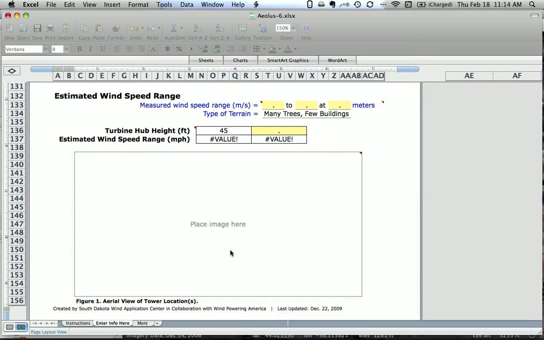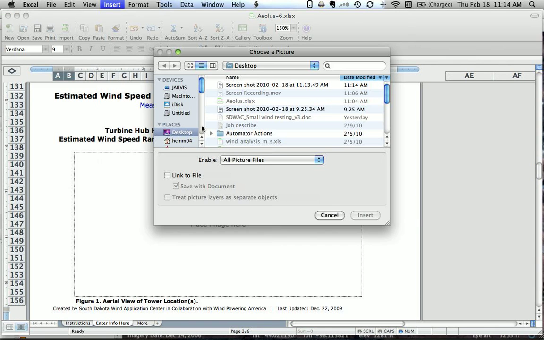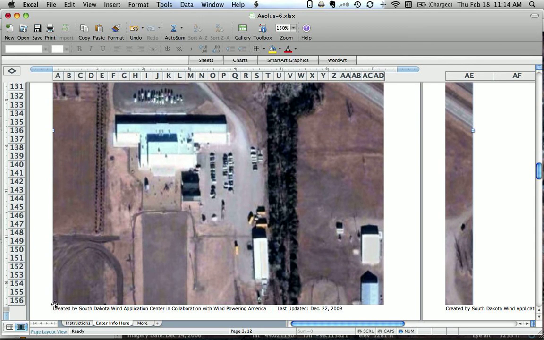Switching back to our document, I want to insert that picture. It's just on my desktop. And the picture comes, and it's far too large.